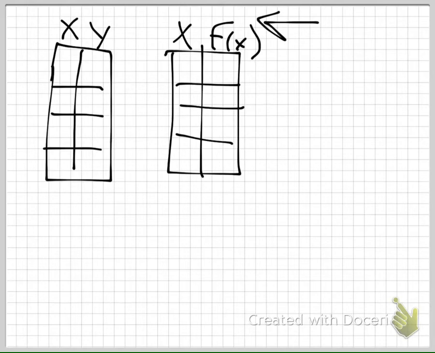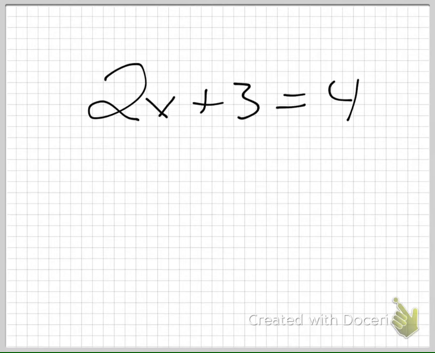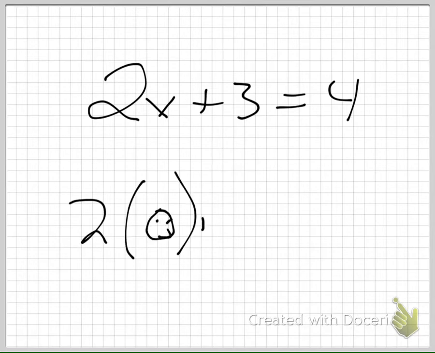Now listen, whenever you're doing function notation, it doesn't always have to be an x. It can be G of H. Okay? It can be B of C. It doesn't matter, whatever. It doesn't change the fact that you can always change that thing to y. To solve the function, you can always change that to y. It's just like this. If I said, what's the difference between 2x plus 3 equals 4 and 2 times a smiley face plus 3 equals 4, what's the difference?